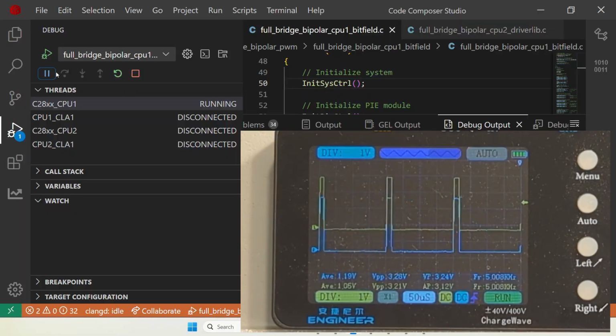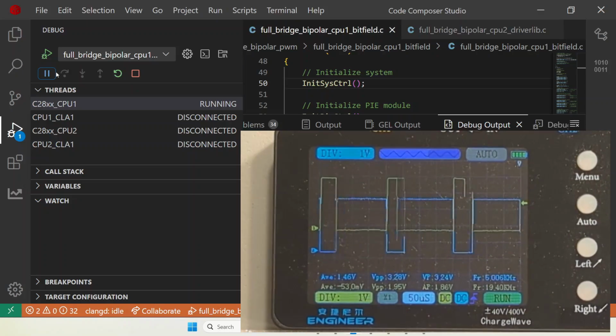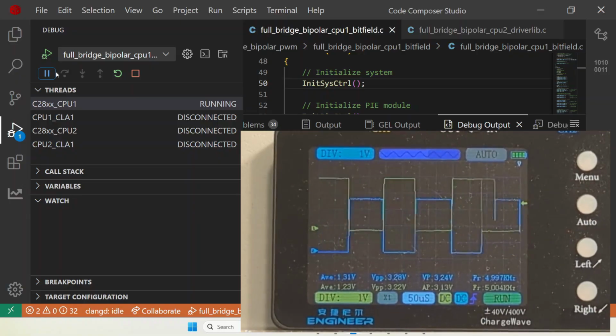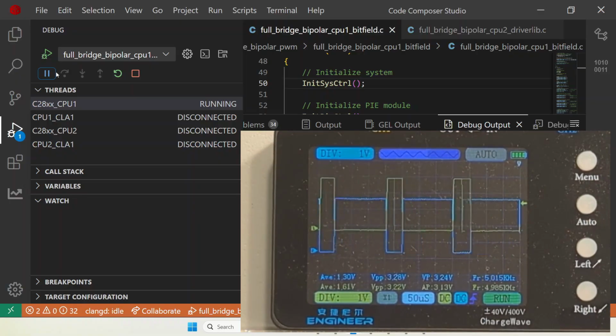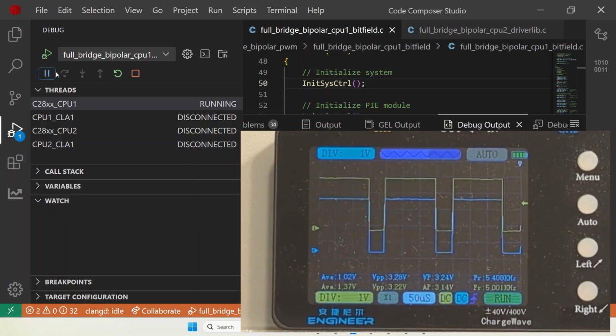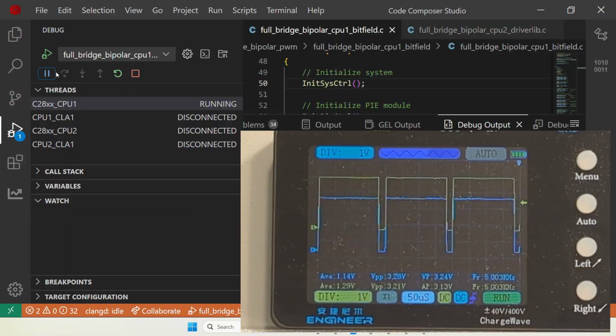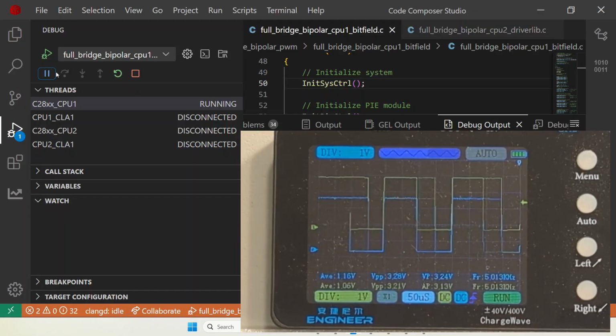Which means that the gate pulses that are being provided to S1 and S4 are the same, and that is expected because here the diagonal devices are conducting together. So now let me connect S2 and S3 together. So now the yellow waveform is S2, and now because it is S2 and S4, you will see that these are again complementary with respect to each other. So now I'm going to connect the blue waveform to S3, and you will see once again these are identical, and they are identical for the simple reason that S2 and S3 are also diagonal devices which operate together.